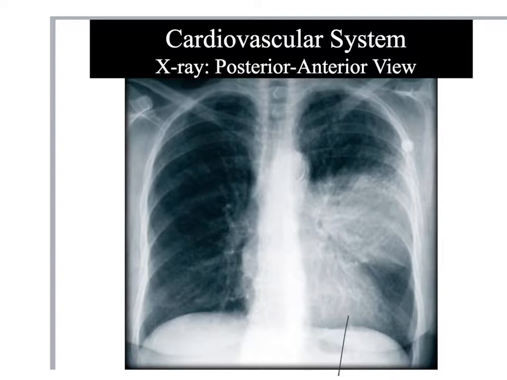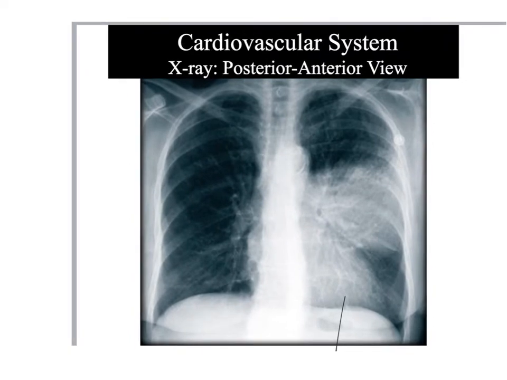This is a normal chest x-ray, okay? You see the thoracic cavity, you see the thoracic cage, right? And then you see this kind of thing right here in the middle. Actually, I'll move it up a little bit so you can see it. That right there, now outline it in red. This right here is the heart, okay? The heart is located within what we call the mediastinum.